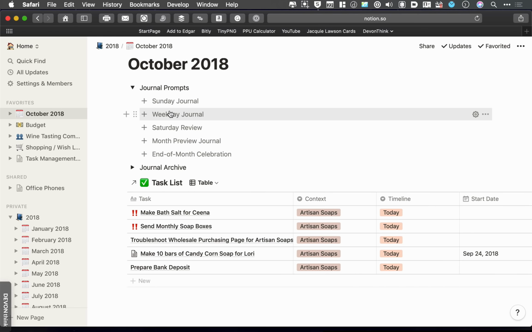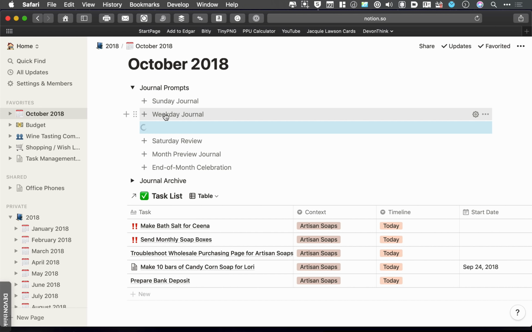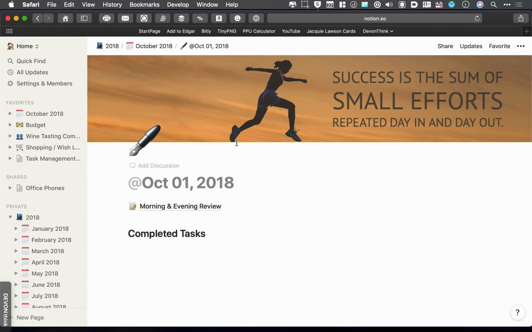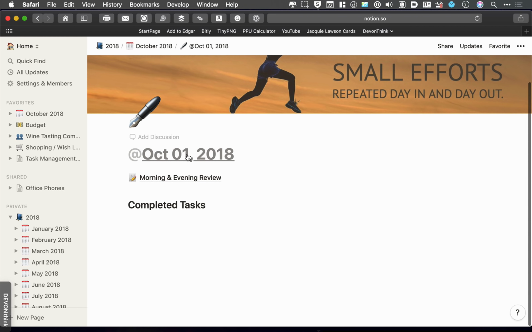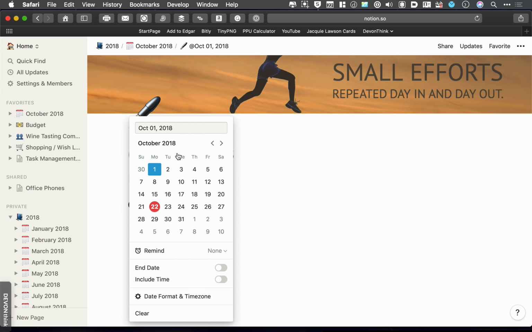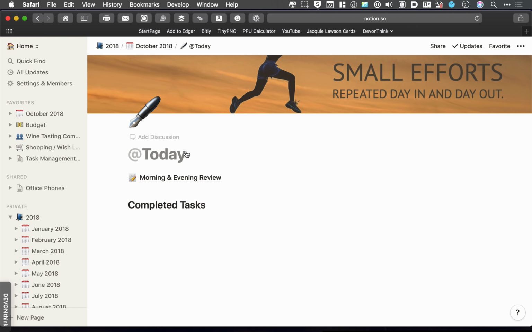So I'll give you an example of how I do it. I just click that. It's going to create, and usually it opens. There it goes. Now this was the date that I updated that template. All I do each morning is click on that and tap on today's date, which updates it to today. I'll go back here in a second. There it is. Okay, so it will always hold today's date.